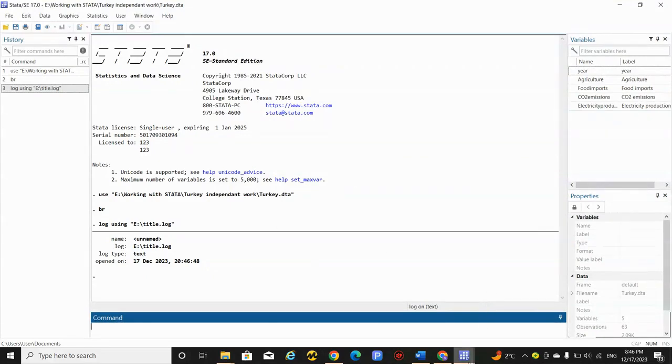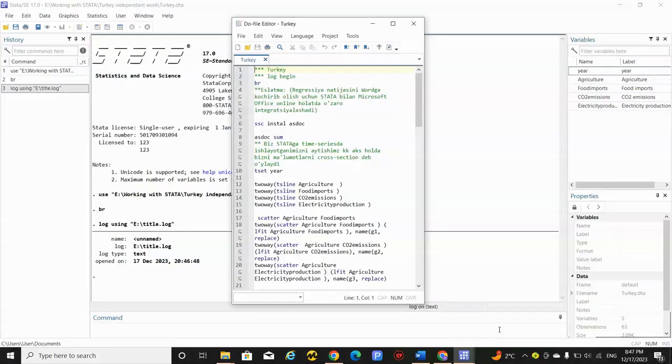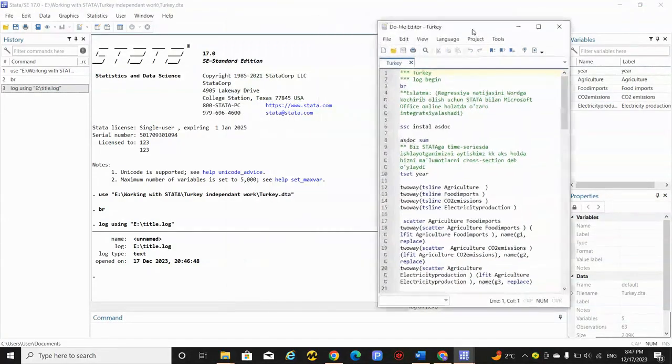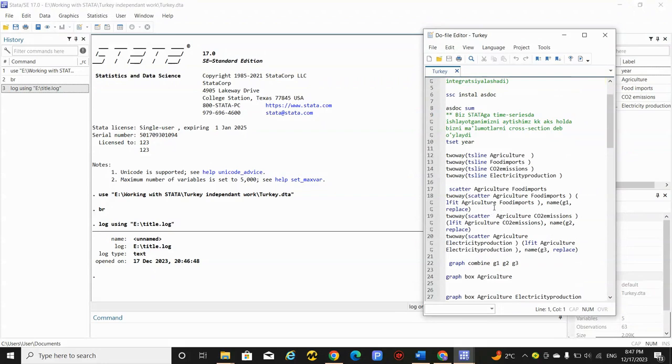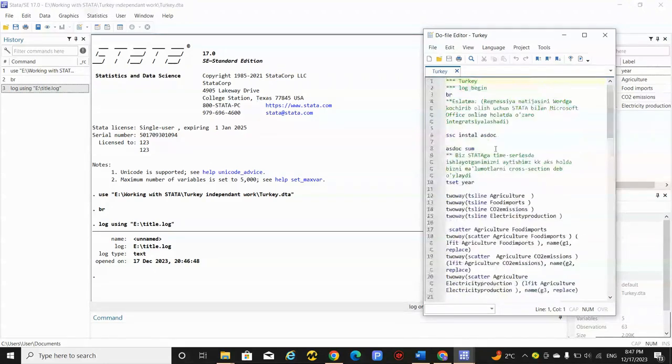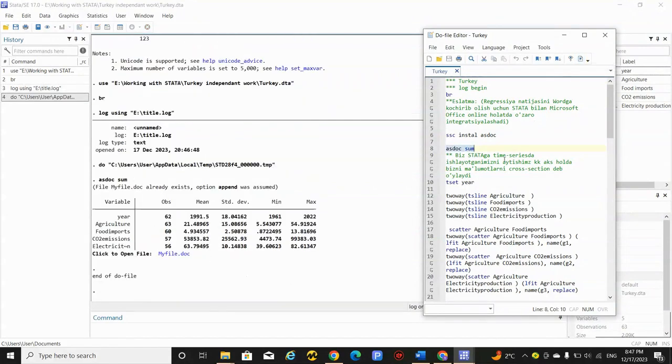So now it's time to open my do file. This is my do file. Firstly, you have to make your do file. After that, you can begin the analysis. The first command will be sum, which gives us a summary of our research.